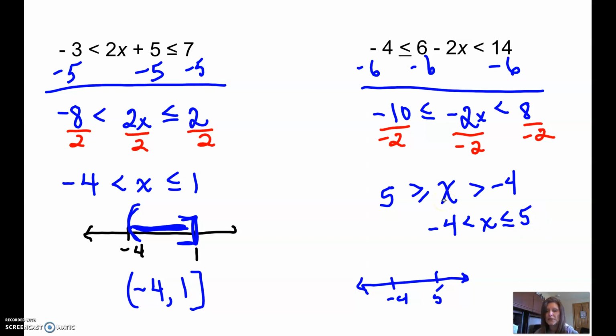Now let's go ahead and finish the graph on this one. So we know we're going to shade in between, because that's where our x is, in between the -4 and 5. Looking carefully at my string inequality, -4 is strictly less than, so a parenthesis, and then x is less than or equal to the 5. So we'd have the bracket on that one. Our interval then would go from -4 with a parenthesis up to the 5 with a bracket. Let me know if you have questions.